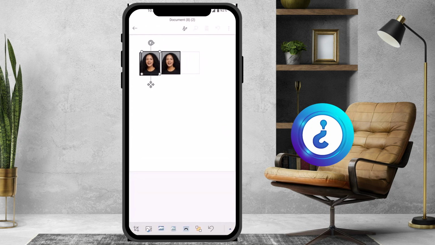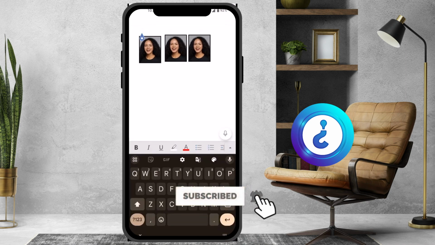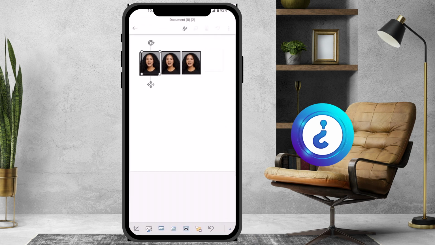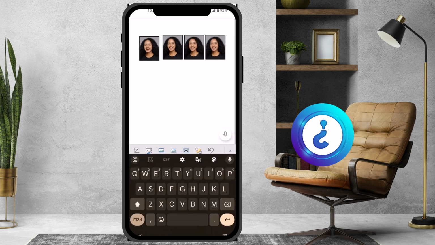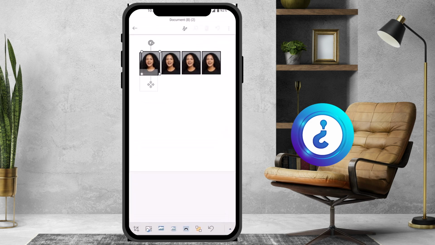Similarly, I can copy and paste a lot of photos and make them into passport size as you see here. Just long press on that, and the paste option will appear automatically. Similarly, I do the copy and paste using my mobile phone itself. I never use any type of laptop or system.